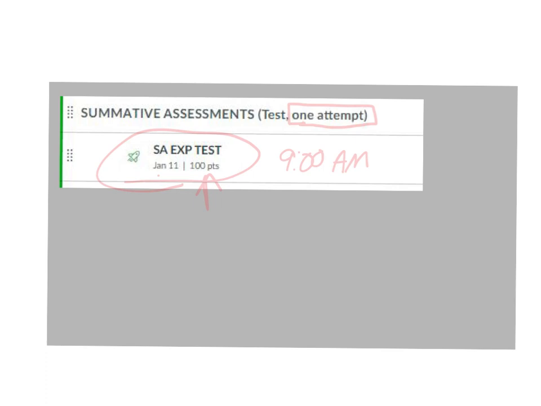That assessment will not open up. If you try to click on the assessment tomorrow, it's not going to be available to you. It doesn't become available until Thursday of the week, and that's really because I want you to take the time going through the process of doing the notes, the formative assessments, and coming to Zooms before you try to do that summative assessment. That will hopefully give you the most benefit of the process that I'm trying to have you go through, and get the score that honestly shows what you have learned during the week.